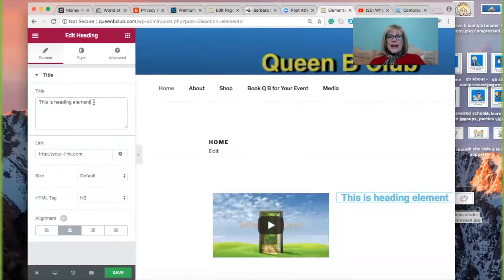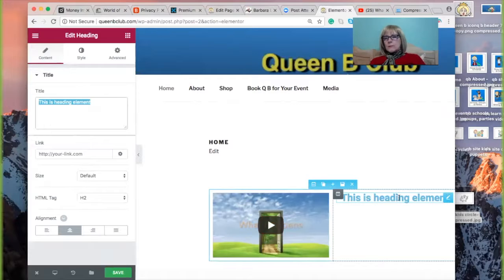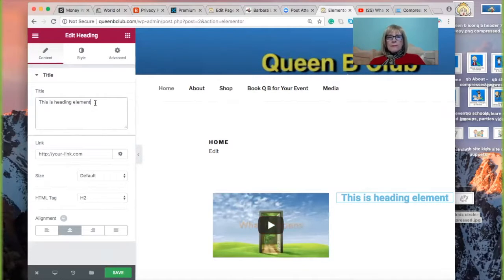And then to edit the text, you do that on the left-hand side of the page. I still sometimes try to edit it over here. It won't work. That place to edit text is over here.